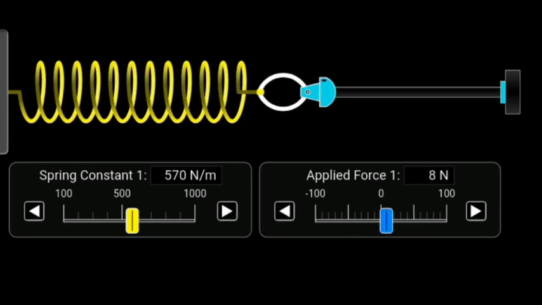Now I also want you to notice that there is something we call the equilibrium position. This equilibrium position is the length of the spring before the force is added.